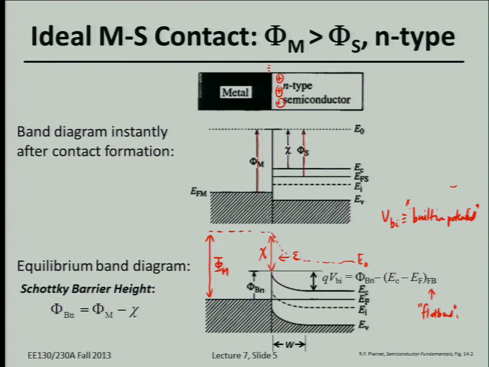Okay, so the reason why the bands come down is because in equilibrium, the Fermi levels have to equilibrate to the same level. And in order for that to happen, you have to build up charge in the semiconductor to have this electric field that starts to attract electrons back. The electric field is helping to induce a drift current of electrons going to the right, but the electrons naturally also want to diffuse to the left, and you want to balance it out. So you have some charge in the semiconductor, ionized dopants that are left behind. Remember from Poisson's equation, if there's non-zero charge density, that means there's an electric field there, and therefore there is a voltage drop. You think of it as building up a potential barrier to prevent electrons from diffusing. So that's one way to think of it.